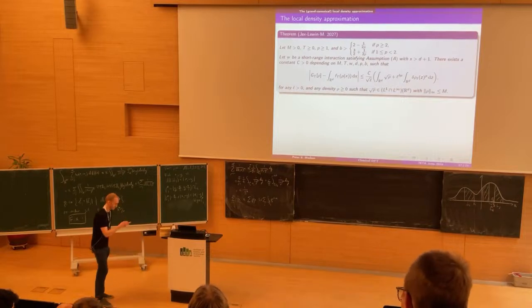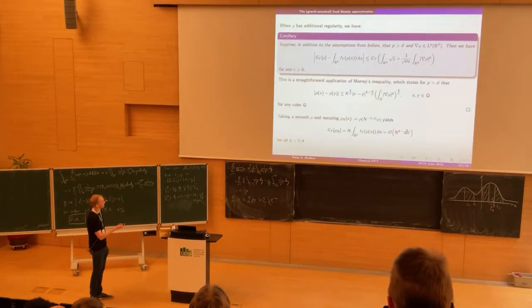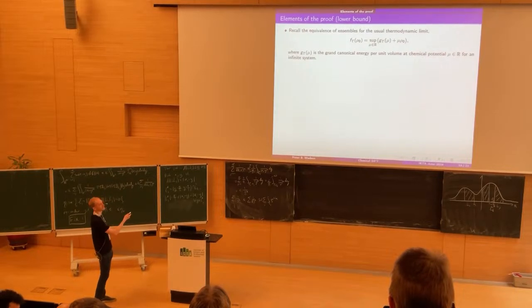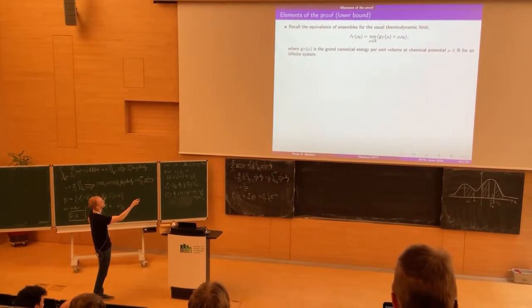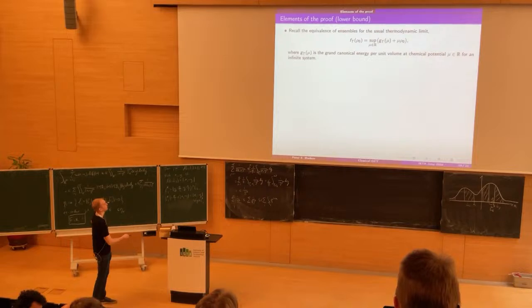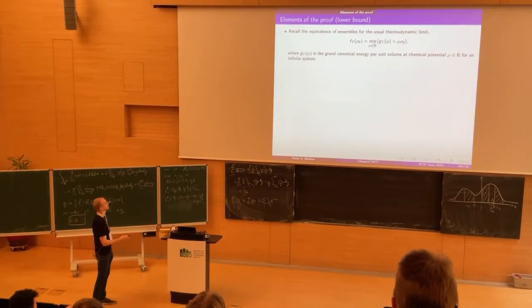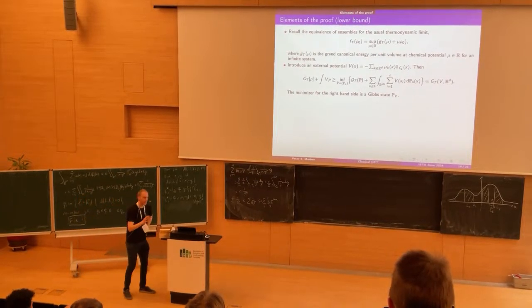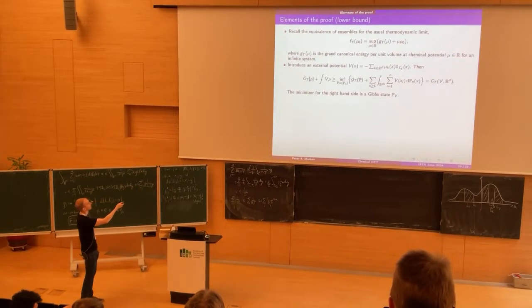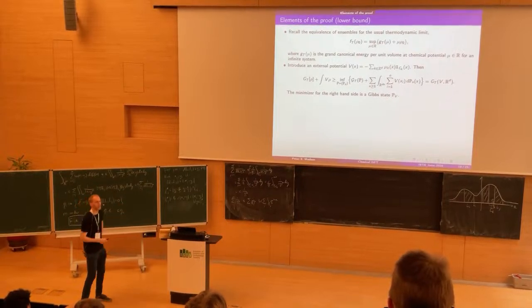Yes, actually, okay, since you ask, I can show you the slide, right? Okay, so I just remind you that we have the usual equivalence of ensembles in the thermodynamic limit. This has been known for ages. We're going to use this. And then we use, not exactly the duality formula with the inverse potential, but a bound where we can insert any potential and get a lower bound in terms of the energy of a Gibbs state in this potential. Okay? Then we choose the potential in a very specific way.